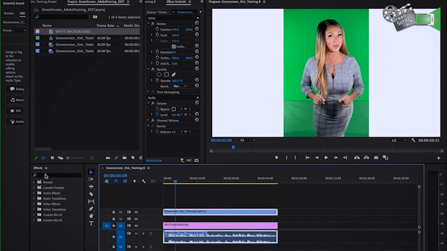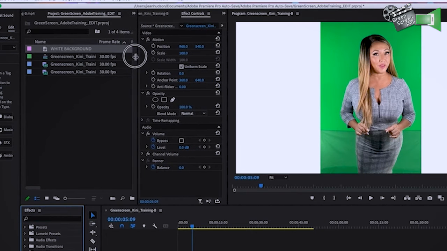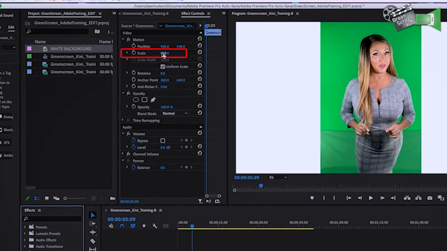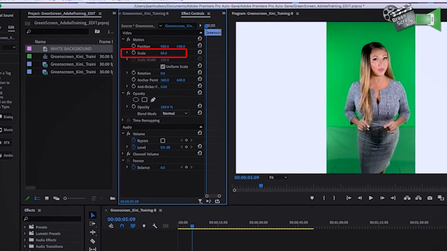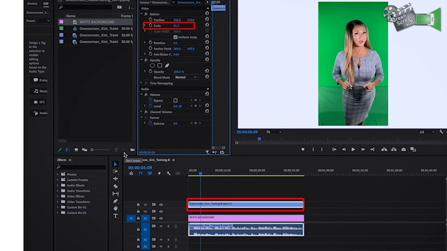Now it's time to remove the green. Also, I'm going to be working with the Effects Control panel a lot, so I'm going to open it back by placing my cursor on the right side of the panel and then drag left. This is a good time to ensure that I adjust the video size so that I key out all the green within the video by selecting Scale and adjusting, making sure the video you're editing in Effects Control is highlighted or selected on in the timeline.